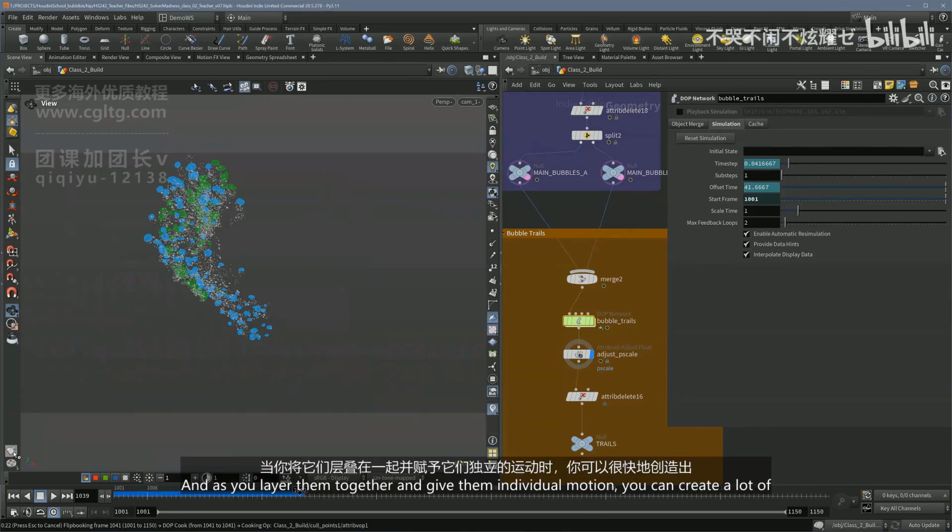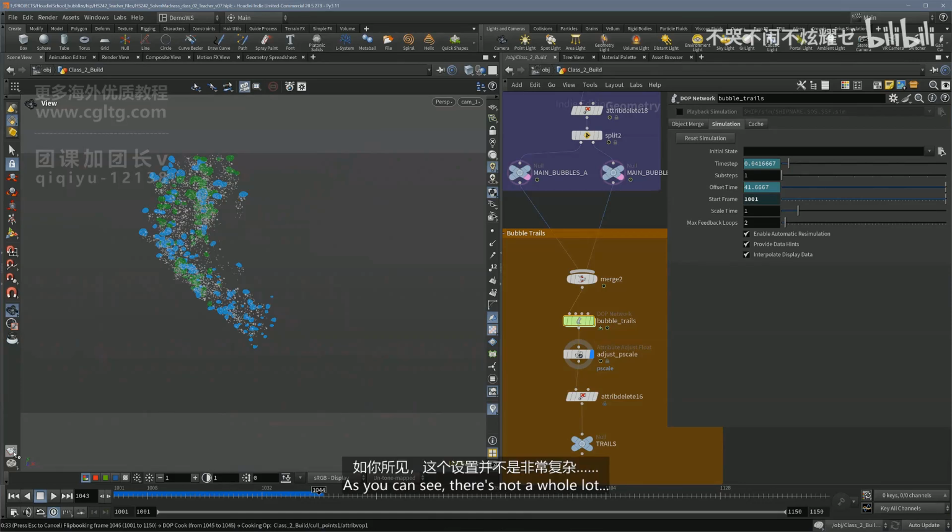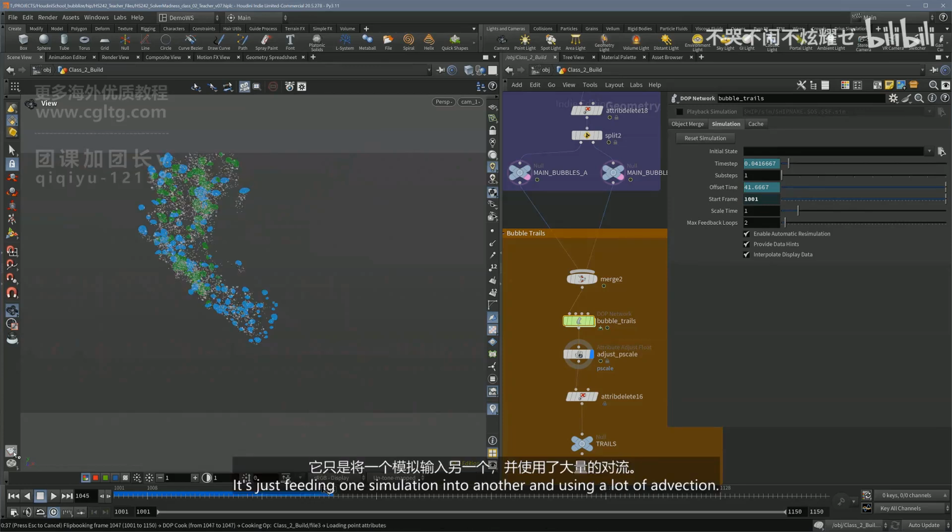And as you layer them together and give them individual motion, you can create a lot of complexity very quickly. This setup isn't terribly complicated. It's just feeding one simulation into another and using a lot of advection.